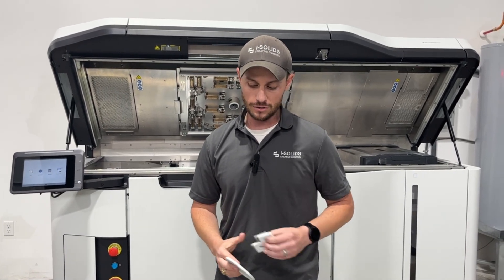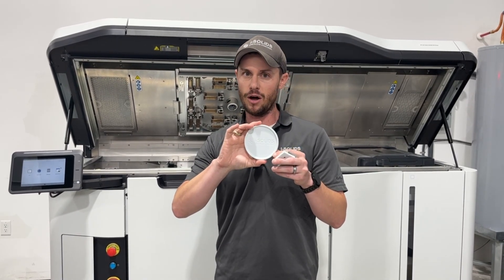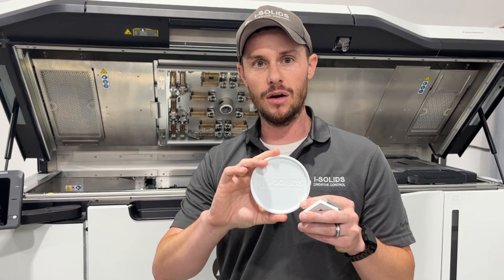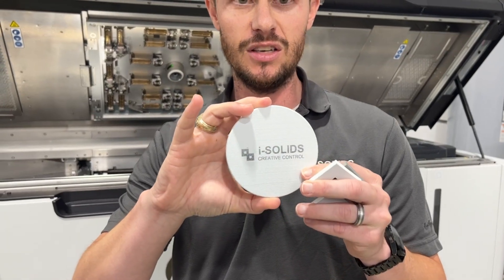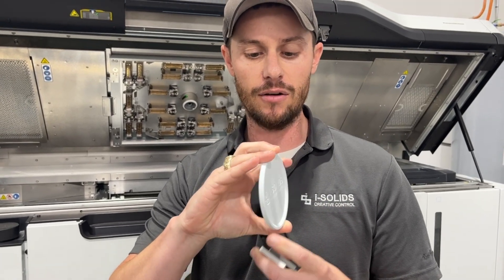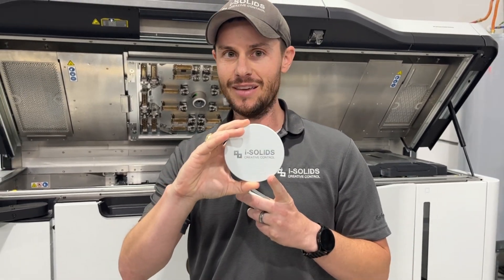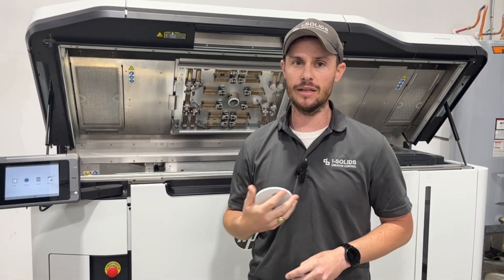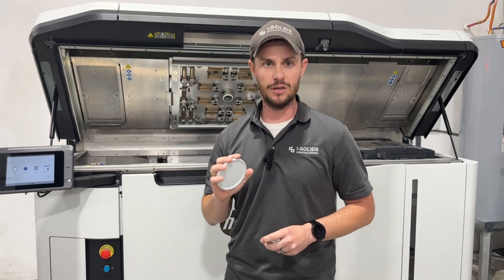Here's the third and final one, and I think this is pretty interesting. This is just a little coaster we've had designed up — you can see that deboss logo. That's a really common design characteristic using pretty much any 3D printing, including MJF, to get text or logos directly into your part. But if I flip this part around, you can see with the white we're able to laser engrave it, and how much more that logo stands out by laser engraving to give you that contrast in color. Not many people have thought about this, but it definitely adds a lot of additional features — you can add logos, QR codes, date stamps, all those types of things for serial production with these parts.